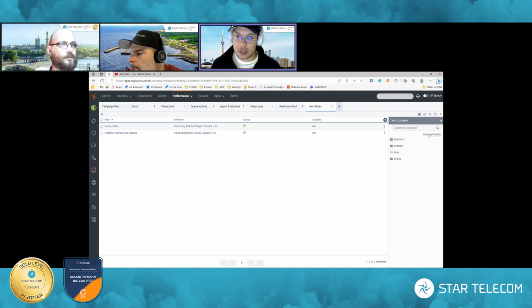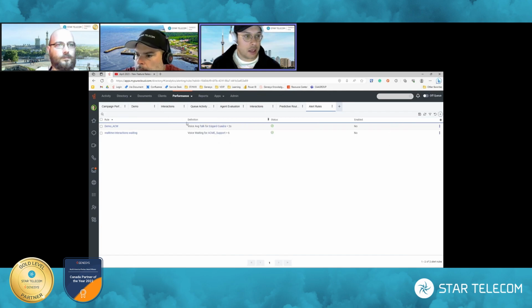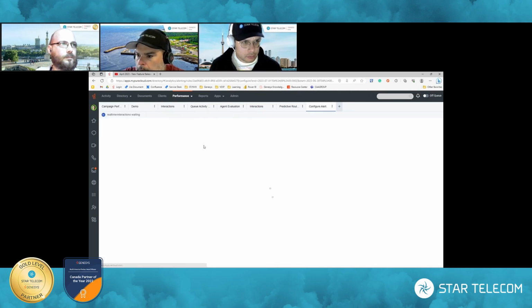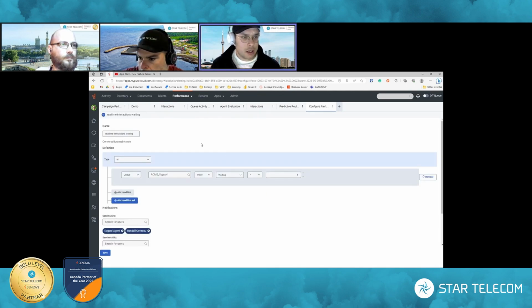So again, the columns that are available from any performance views are there. But if I want to add a new alert, I can go ahead and do the add. And I've created one right now for this. So this is now how you'd create a new alerts view. So is it or and for this particular definition? What is it that you want to alert on? So when I create a new one, it can ask, do you want to alert on a metric, or do you want to alert on an agent and their particular statuses in here?